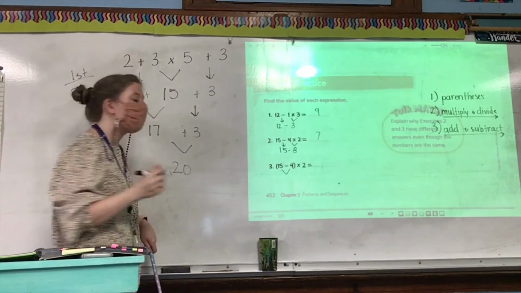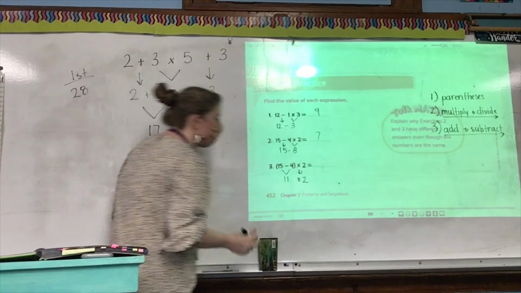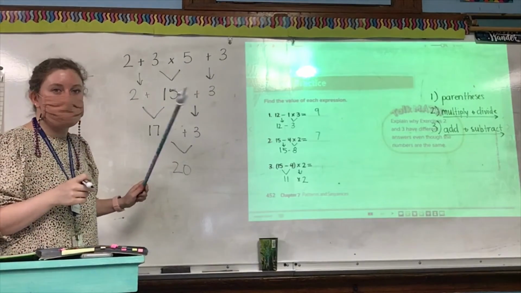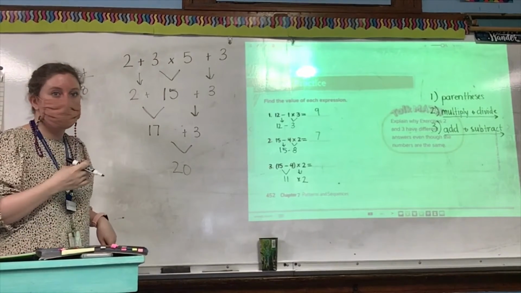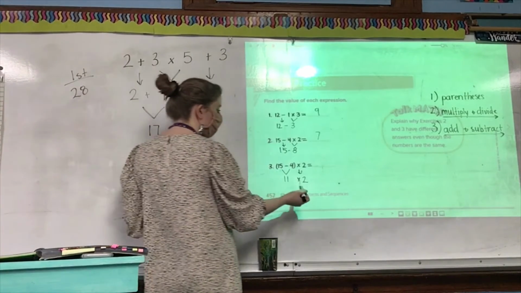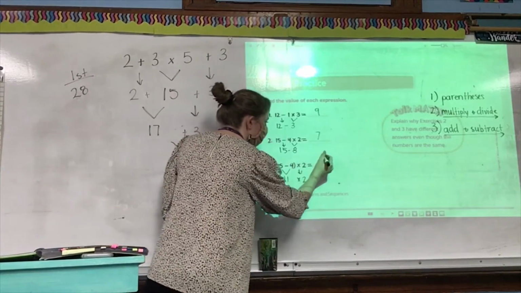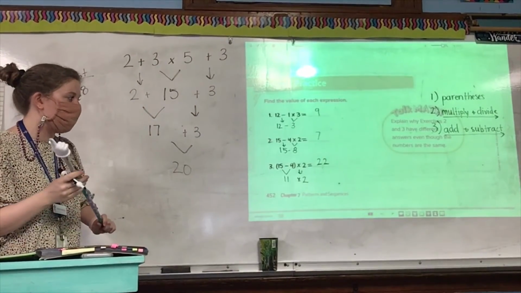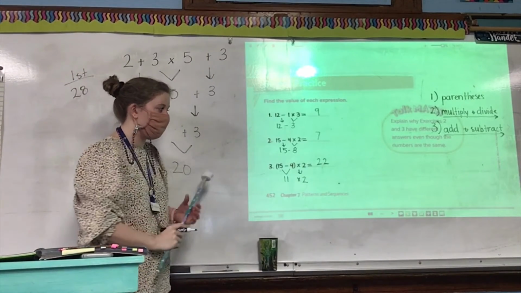15 minus 4 is 11. Then we bring down what's left. Times 2. Do we have any more parentheses? No. So next we do step 2, which is? Multiply and divide from left to right. Do we have multiplication or division to do? Yes. 11 times 2 equals? 22. Do we have to put a caret when we only have one operation left? No, we can just write it next to the expression and then go to our math books and write it on the line. So 15 minus 4 times 2 with parentheses around 15 minus 4 equals?